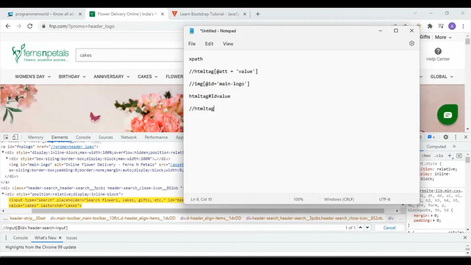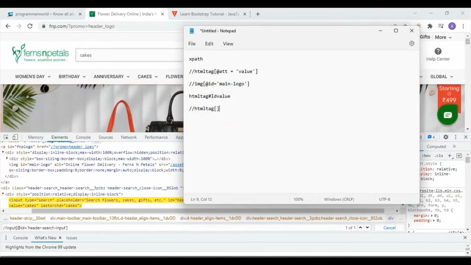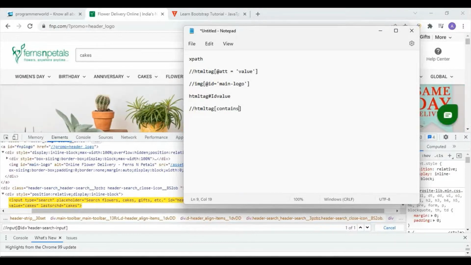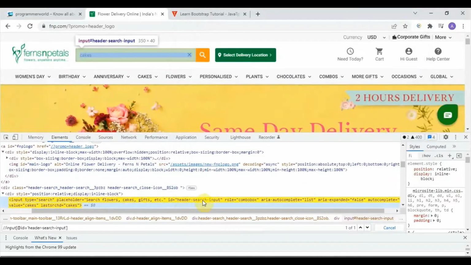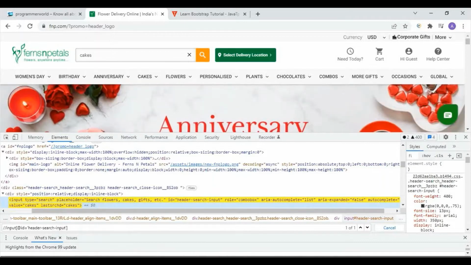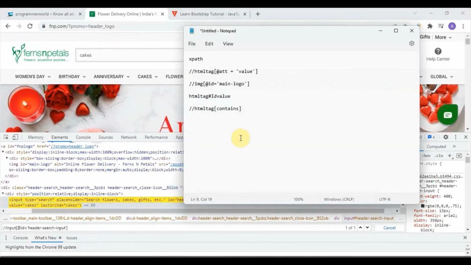HTML tag, these all are kinds of locators we can take. @ contains. Contains means some text we will take from here and leave the rest, like contains header search input. So this is very small, but I am showing you as an example. Here we can take, suppose, only search. In that case also it should work.